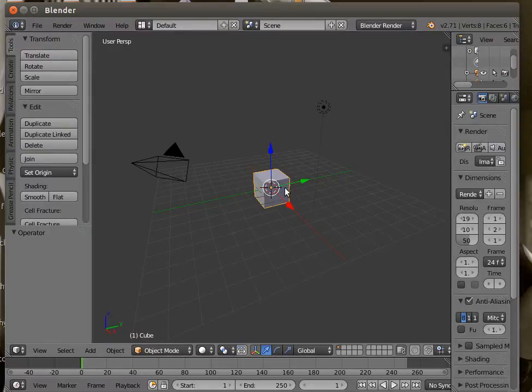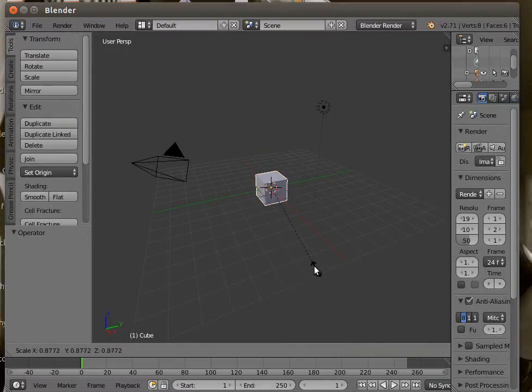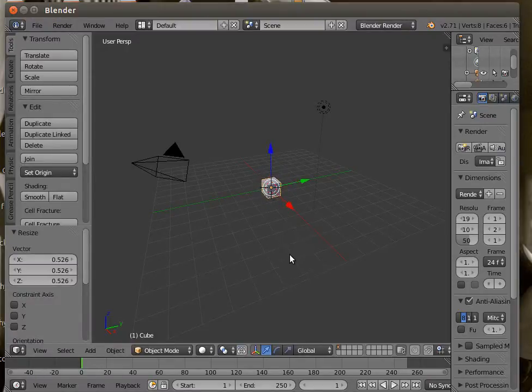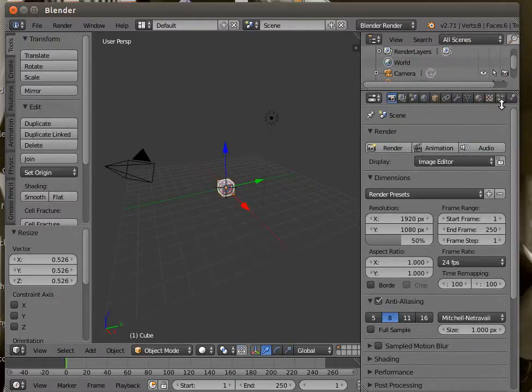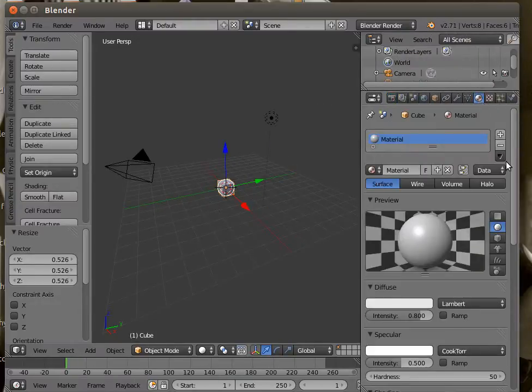So we're going to start off with our object, and that's only going to be a cube, I'm afraid. Nothing really strange about that, but we'll put a nice material on it. So we'll use the default cube, and I'll make a nice sort of coppery material to go on there.